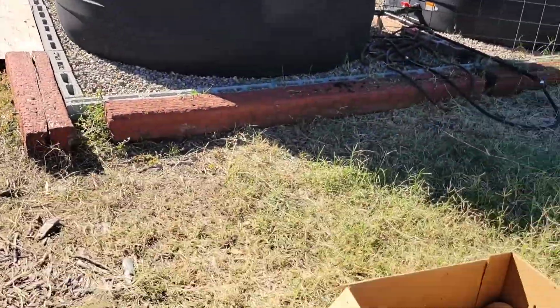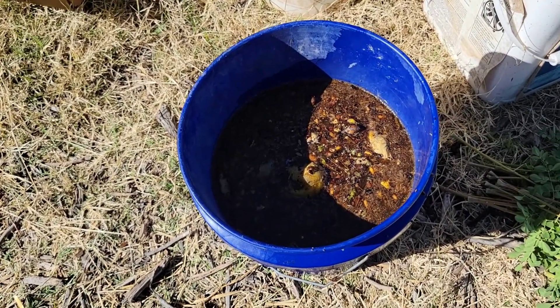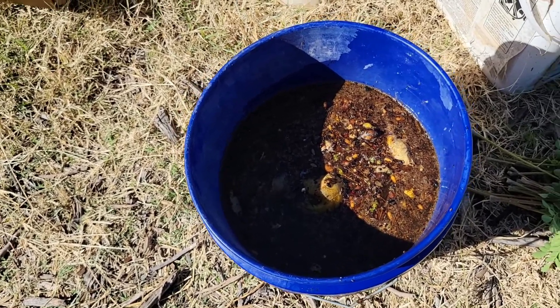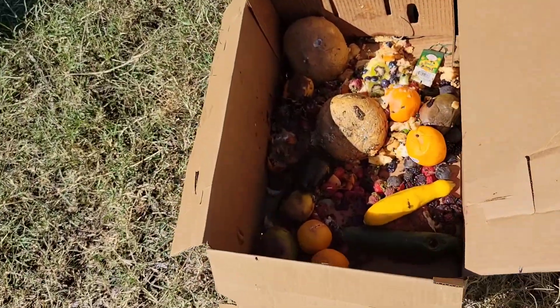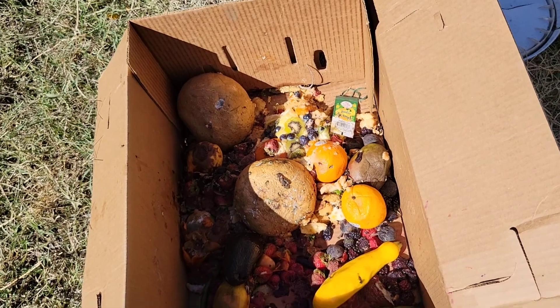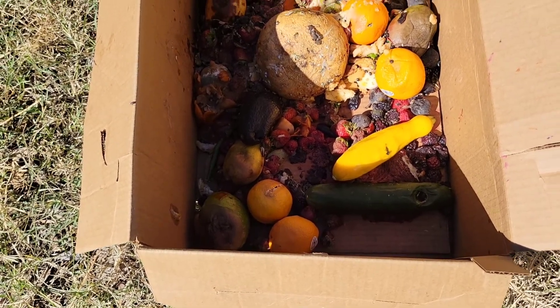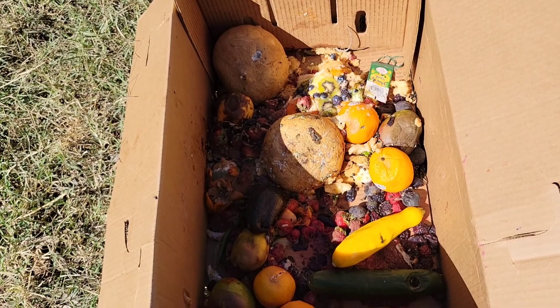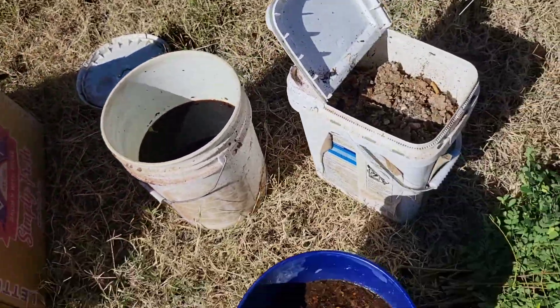I'm back. I wanted to show you a couple more ingredients I decided to bring. I've got a whole lot of jatam — Korean natural farming jatam liquid fertilizer — about three-quarters of a bucket. I also have food scraps from the local church that does a food distribution. These are the nastiest of the nasties. I'll take out the little piece of paper with a string or rubber band, but the rest of the food scraps are going into the mix. Those are the ingredients.